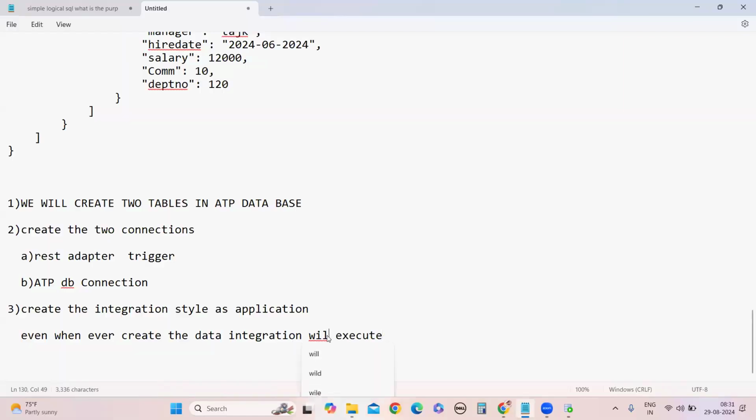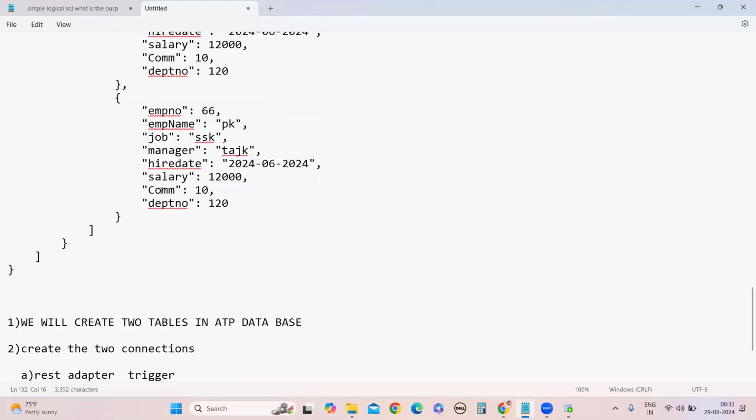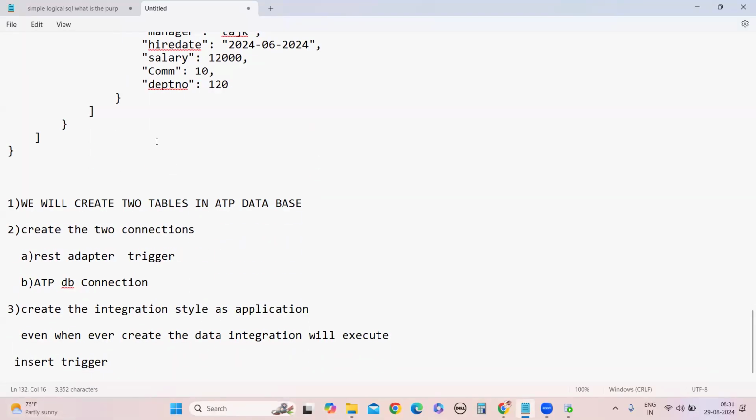You know trigger in PL/SQL? When an insert happens, the trigger will execute. Whenever there is an insert happening on the table, yeah. Correct. So in the same way, event is also the same. But here the payload is received, but how does the integration know? So event means whenever you have created any data, whenever you have updated any data in the system, then this event will execute. Event means the integration will execute. That is called event-based integration.